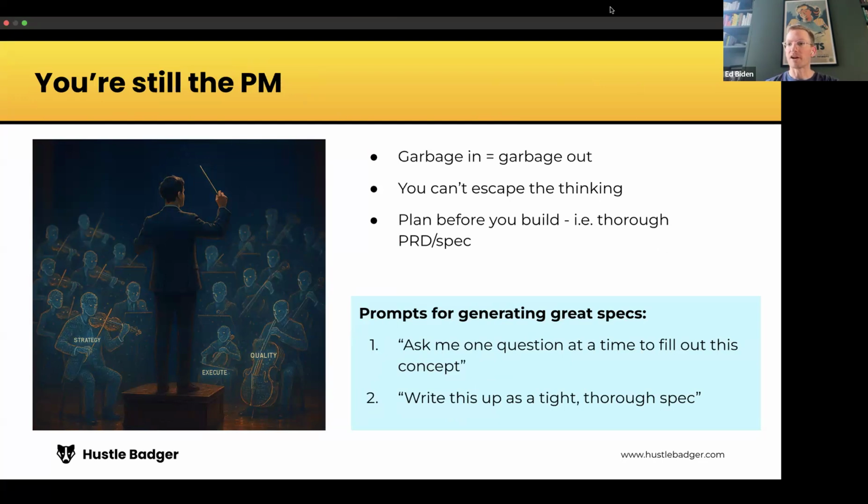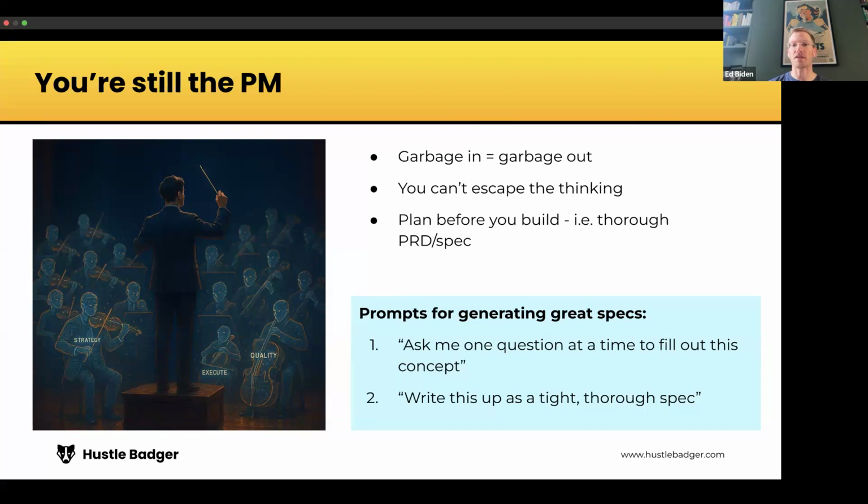I think maybe the final point I'm going to make: when you are vibe coding, very, very quickly you're going to realize that you still need to do all the thinking up front about what you actually want. You are still the PM. It's really tempting to say, oh, I want to make an app that tells me where the nearest ice cream truck is on a hot day. Great, and it will build something, but it's probably not going to be what you had in mind.